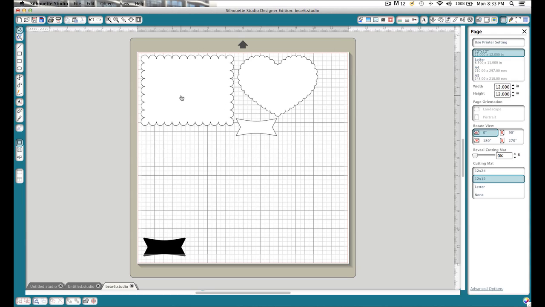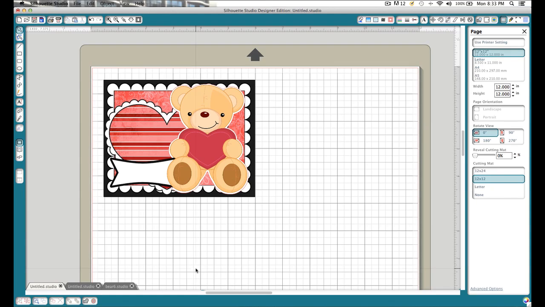So then this, I would just line my white paper up on the top, my black paper down on the bottom. You can cut it to fit. You don't have to waste any more paper, and put it through your Cameo and cut it out. And then when you're done, you should have this super cute little card, and I will show you a picture of it when we're done. But that's the basic way that I use Silhouette Studio.